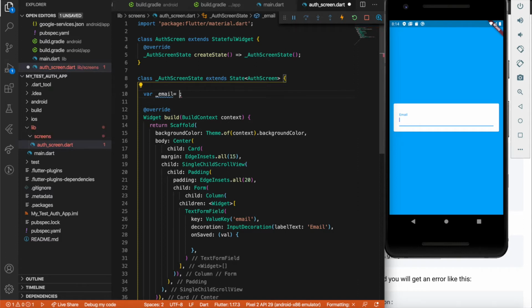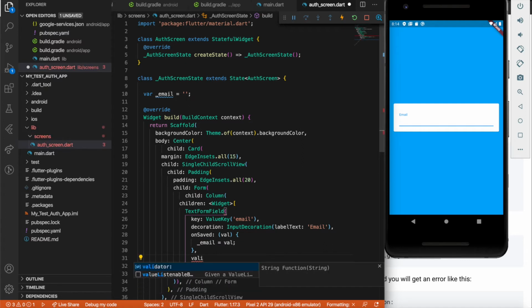Initially it is going to be empty. So when this value will be saved, this is going to be assigned to this variable, and then there is a validator function where we need to write validation rules.